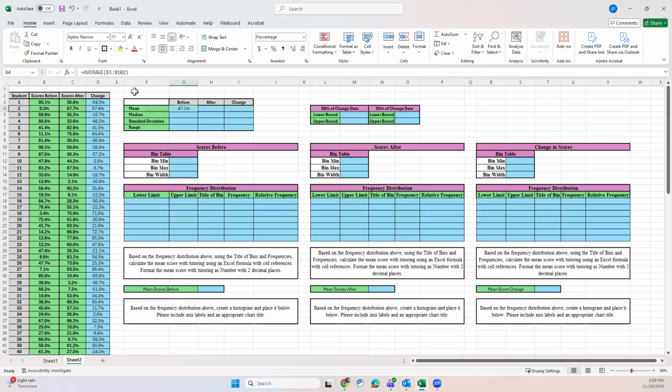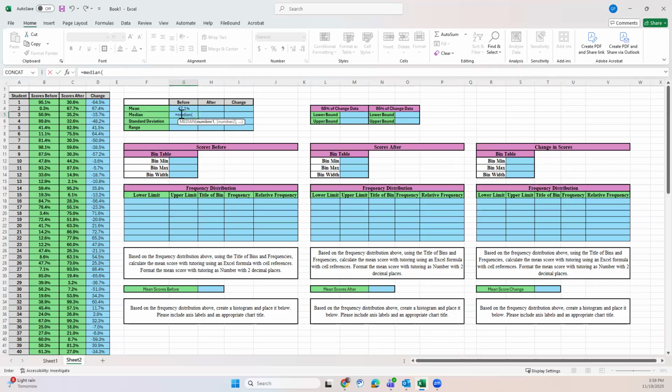Knowing that this is B3 to B102, and you'll notice a colon in between the two, I can find the median by using the median formula. So median, and I'm not going to double click it. I'm just going to start with a parenthesis. You'll notice it's not capitalized. It's okay.